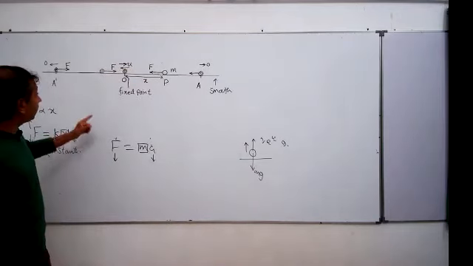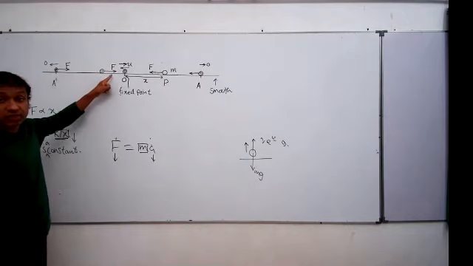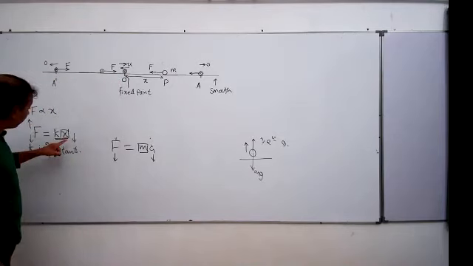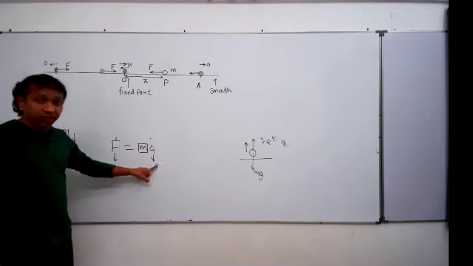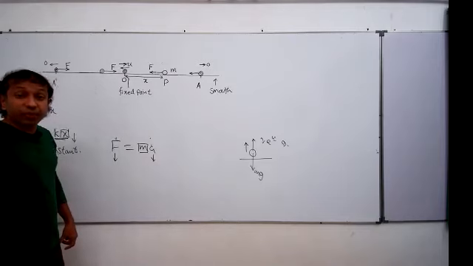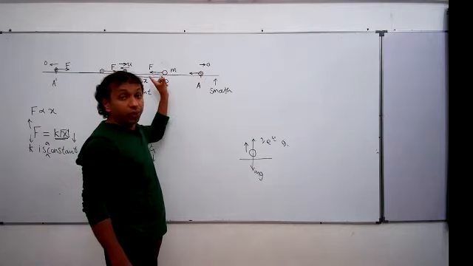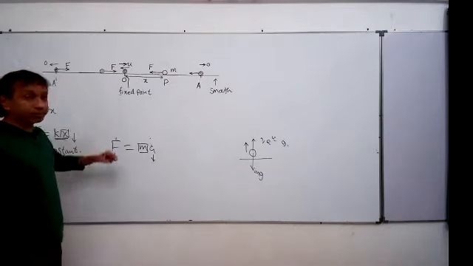But as the particle comes towards O, the F decreases because the distance between particle P and the point O is decreasing as it comes towards the point O. X decreasing means F decreasing. F decreasing means acceleration decreasing. So therefore, the particle will experience the same motion it had while it was moving from A to O. The same motion it now experiences when it comes from A dash to O.